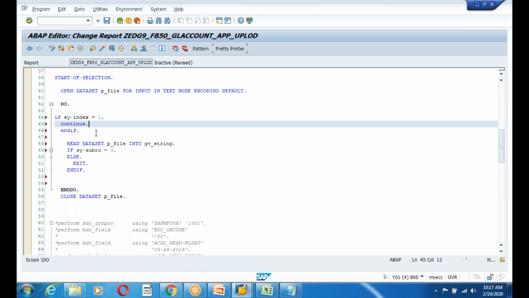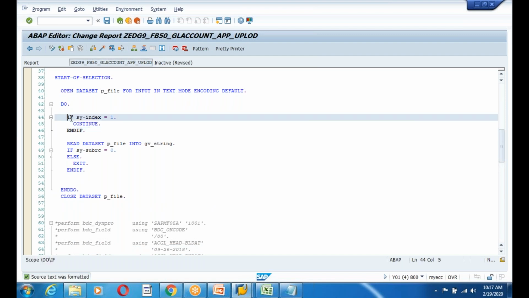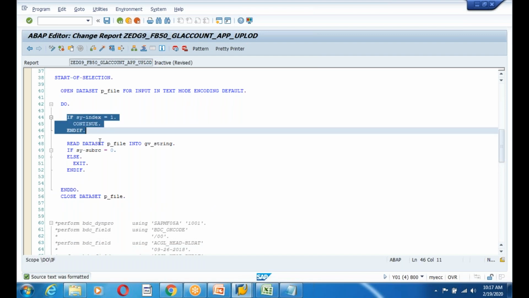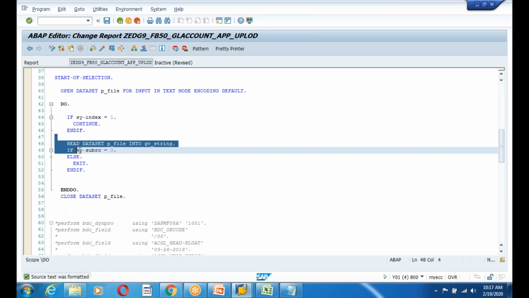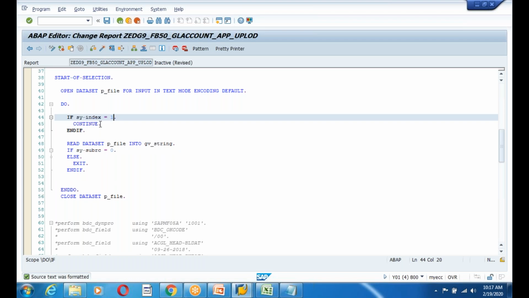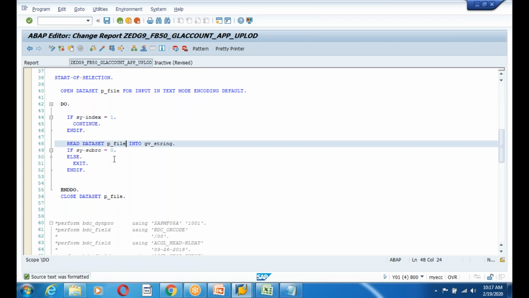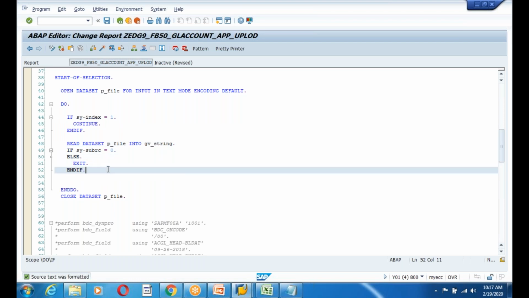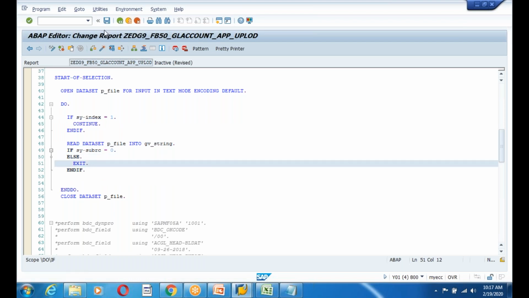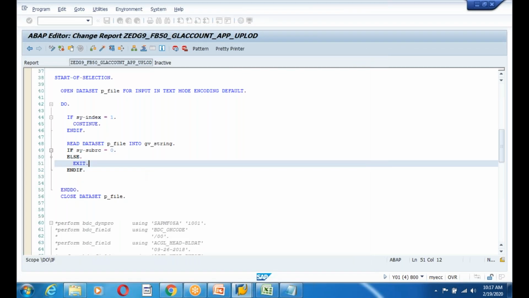See guys, we have used exit and continue. These are really powerful statements. When the record is the first, continue means it will skip the remaining code and go to the next loop pass. In the next loop pass sy-index equals 2, and it skips this statement. It comes here and reads the second record. That's exactly how it is going to work out. We'll see, guys. Very important. Do and enddo we are going to use like this.